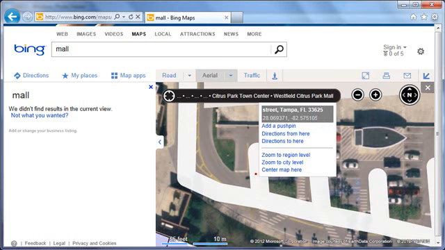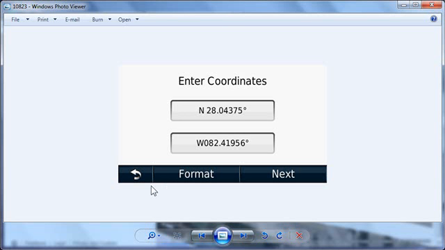Right. So, when I go to my GPS, I know that the first number is a north and the second number is a west. Now, in the west area here, I'm trying to think of the best way to explain this. They always, not always, but almost always, at least in America, start with a 0.